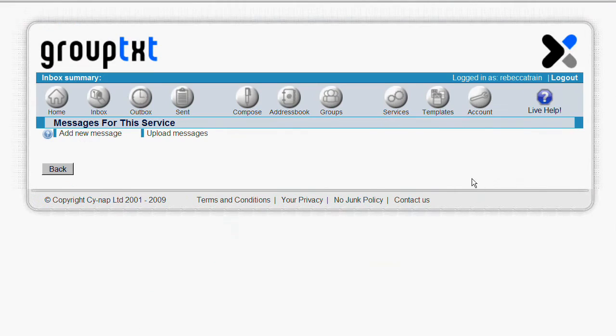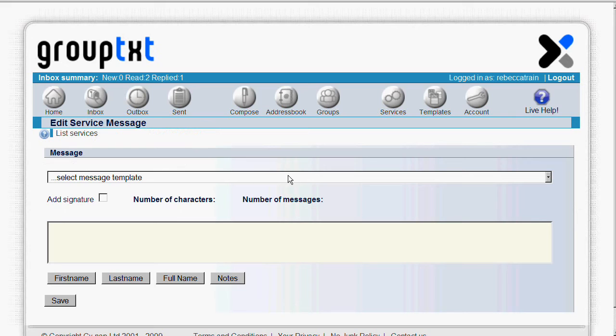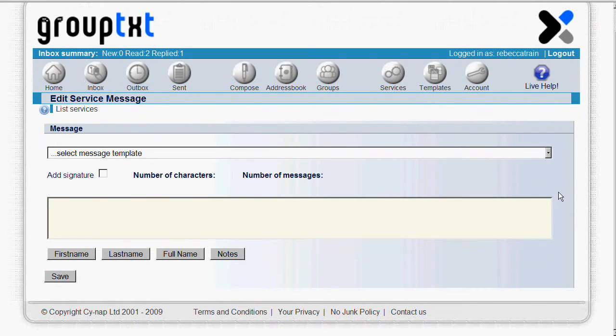It's important to note that what we've done first is actually select the recipients and select the way that the service works. What we'll need to do next is actually put in the text of the message. If you want to upload messages using an XML connector, you can select Upload Messages, but for these purposes we'll go to New Message. You can use any pre-existing templates you've already got on your account by selecting a message template, or alternatively you can type a message from scratch into the box.